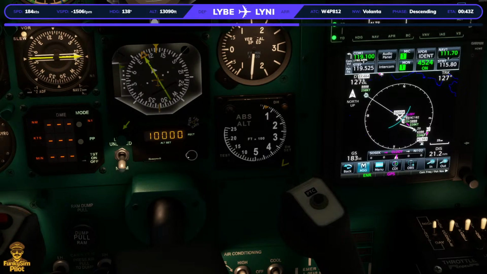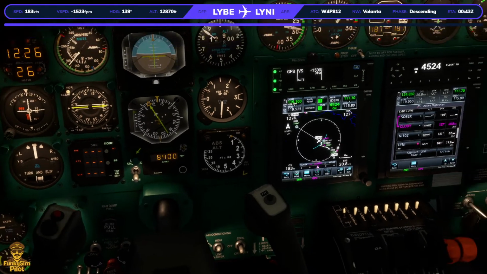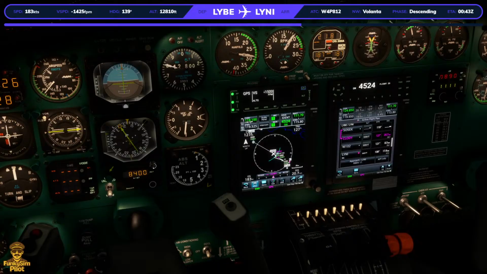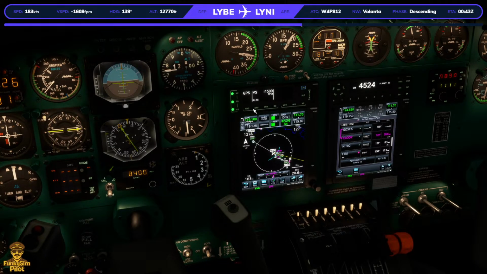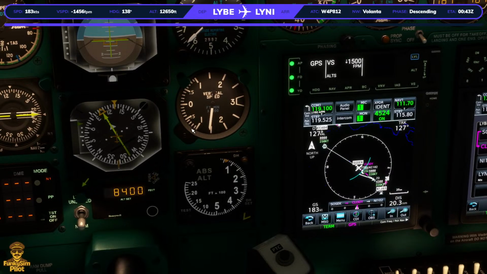Please repeat for Whiskey Papa 812, descent 8,400 feet, and which was the vectors for runway 11? Whiskey Papa 812, say again. Oh, come on, man. Please repeat your instructions for Whiskey Papa 812. Whiskey Papa 812, say again.